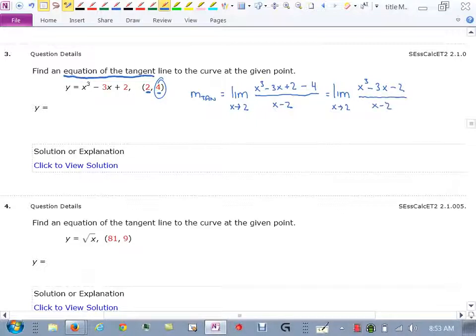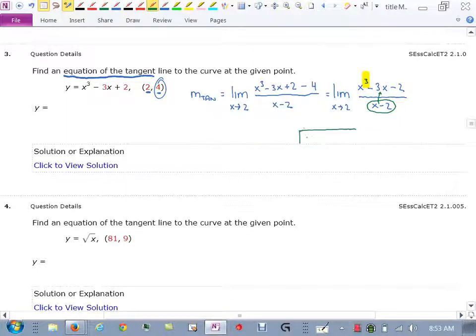And now we run into a little bit of a problem because the numerator has 3 terms, but it's not quadratic, it's cubic. So the question is, how can we factor it so that we can get this x minus 2 to cancel? That's kind of the key to this whole thing. We know we want this to cancel, so we're hoping it divides into this. So I can use long division or synthetic division. I guess I'll use long division because it's more powerful.